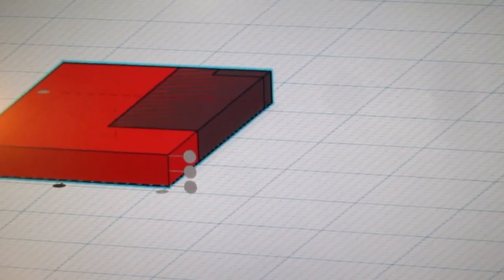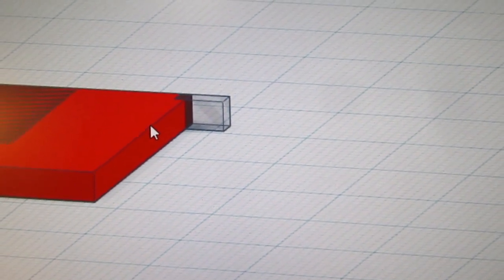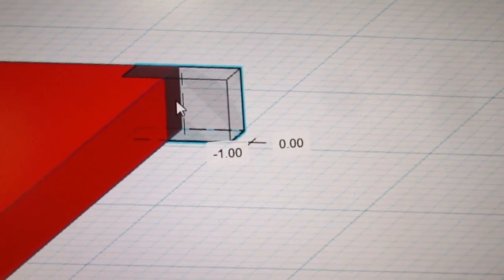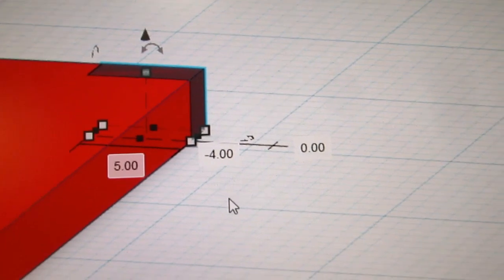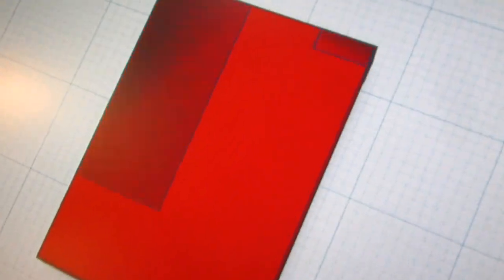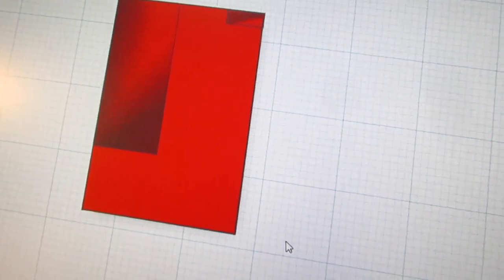Oops, that's not what I wanted. I think the way to do this one easier is select more carefully. I just need to drag this guy over until the grid shows, since once again I'm using even millimeter dimensions, so everything will snap to the grid. There we go. And now I'm going to go back to the normal view and rotate this around, make sure it looks like what I want. And I think it does. Just double check it.